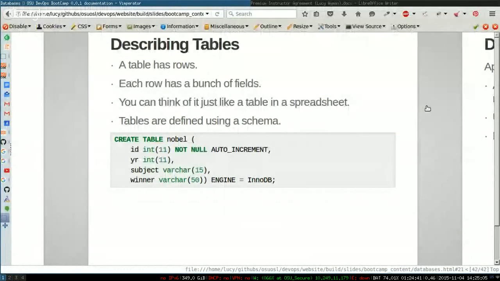So for instance, on this example in the slides, we're creating ID as an automatically incrementing number that is not null. So this auto increment, this is it saying this is the primary key for this table. And then we have at the very end engine equals InnoDB. So that's just making sure that even if the database isn't set up to use InnoDB by the config, that we actually set it when creating this table.